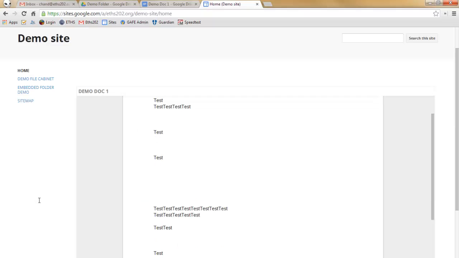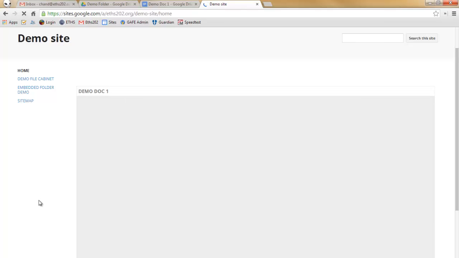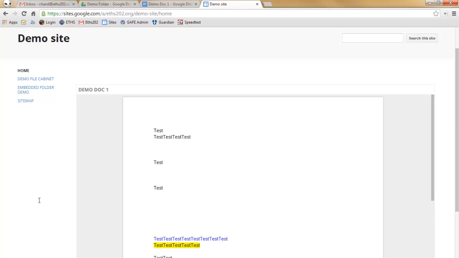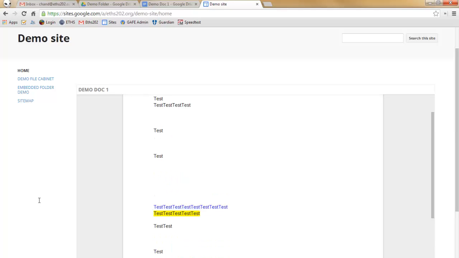But if I refresh the page, or if someone else happened to go to this web page now, they will then see the changes to the document automatically made. So I don't have to touch my web page essentially because it's linked to the official document in my Google Drive. So this allows you to embed anything from like your syllabus to agenda notes, to page notes, instructions for projects, anything you want, so that the students can just go to your website and don't have to go to your Google Drive, yet you can still make changes all throughout the assignment as needed, and those changes will automatically be reflected on the website.